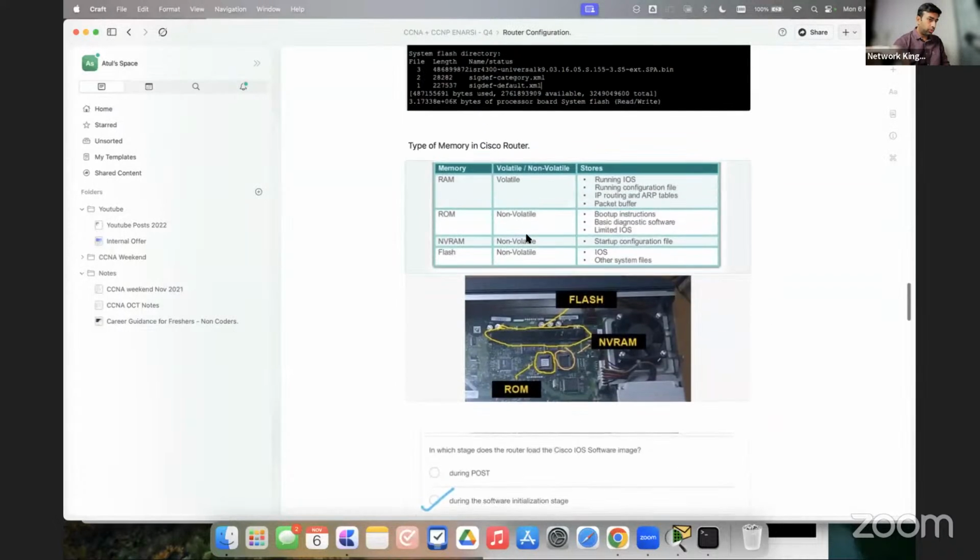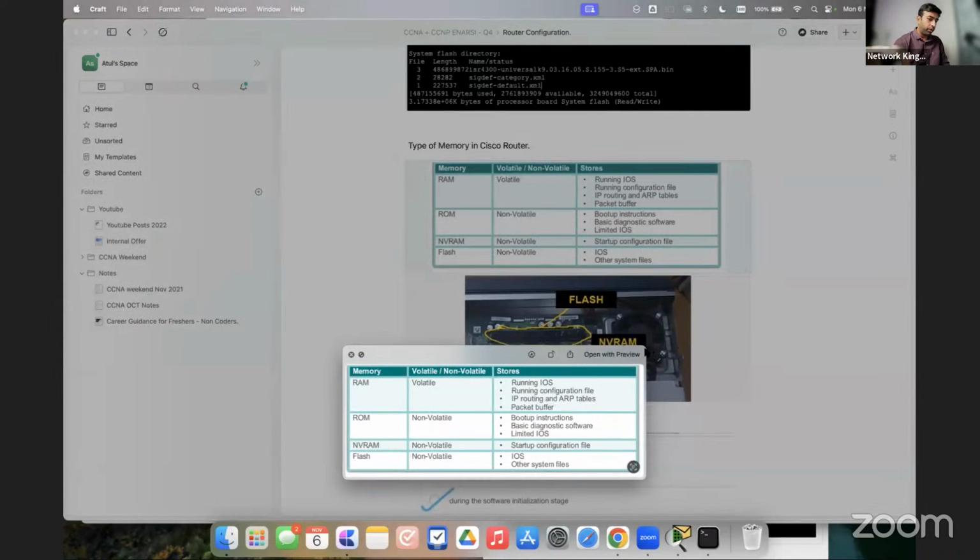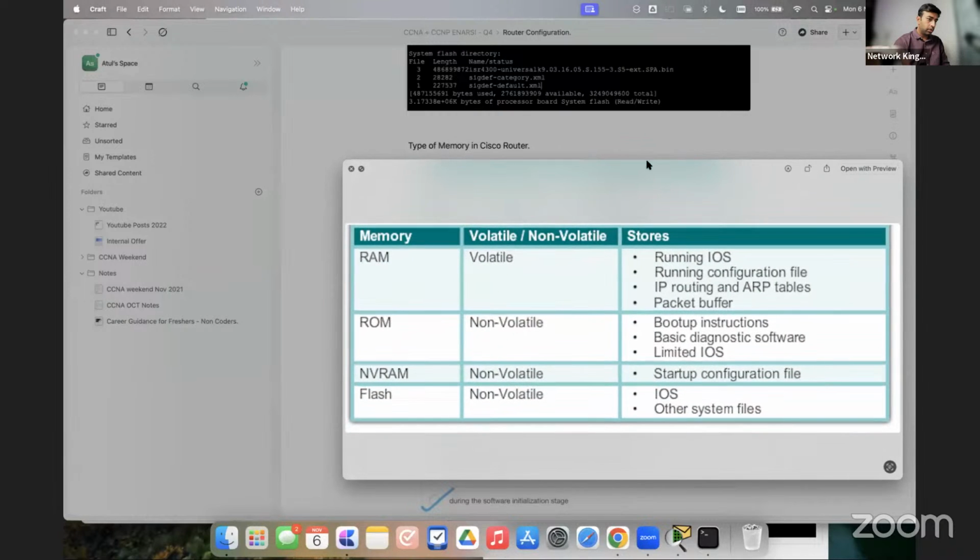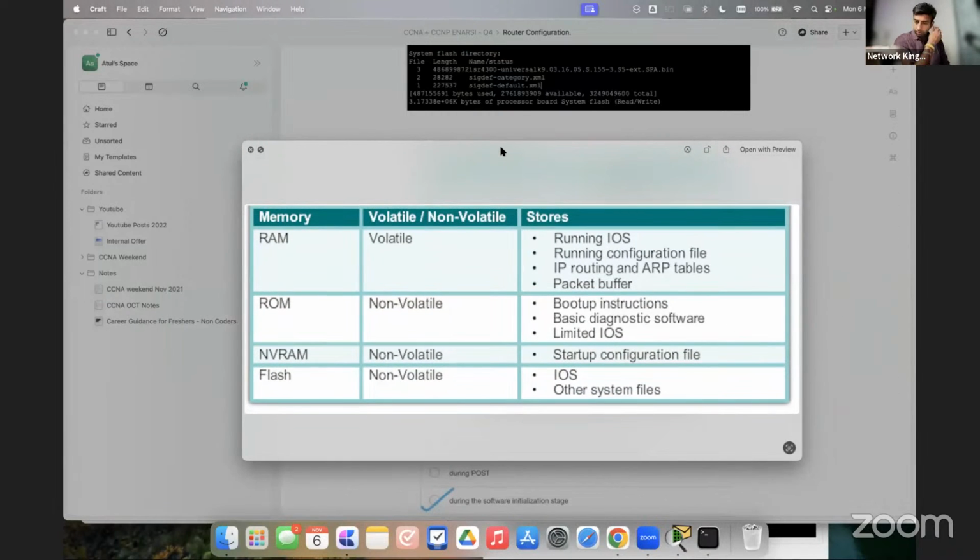So now please see this chart. Why are these four memories important? Okay, it is a little blurry. Okay, so RAM is volatile. Volatile means whenever you restart anything, the data will be gone, removed.